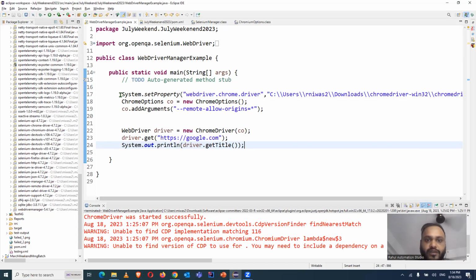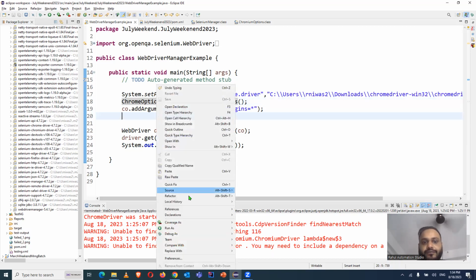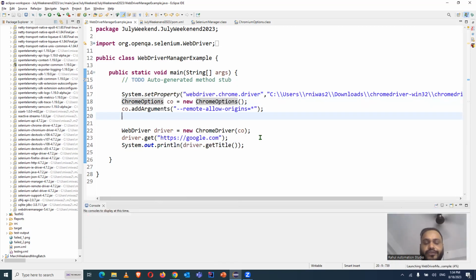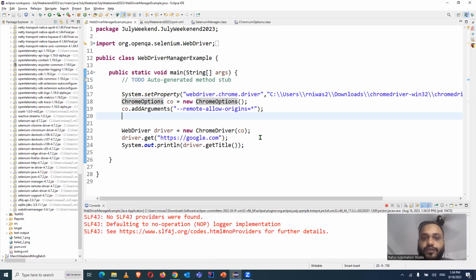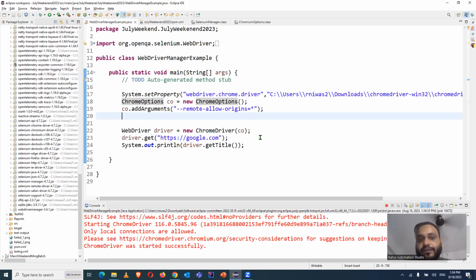So this is the code which I'm using to open the Chrome browser. And here I'm just setting the path. I'm using some Chrome options so that remote-allow-origins is there, which will resolve one error. And then I'm opening my Chrome browser. Let's try to run. So this will be executing and opening my browser window. This is not the headless execution, right?